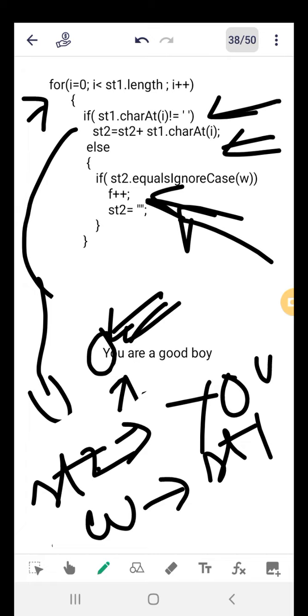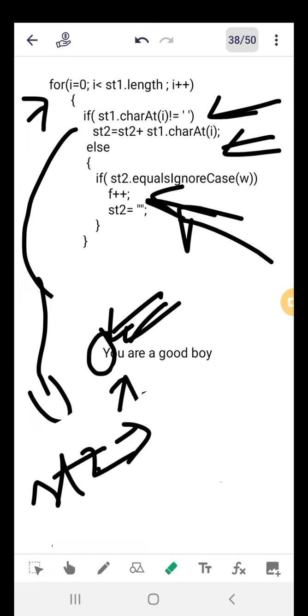So if st2, the word we have taken out from the whole sentence, is the same as the word searched by the user, then obviously one time we got it, so the f value, which was 0, will increase to 1.